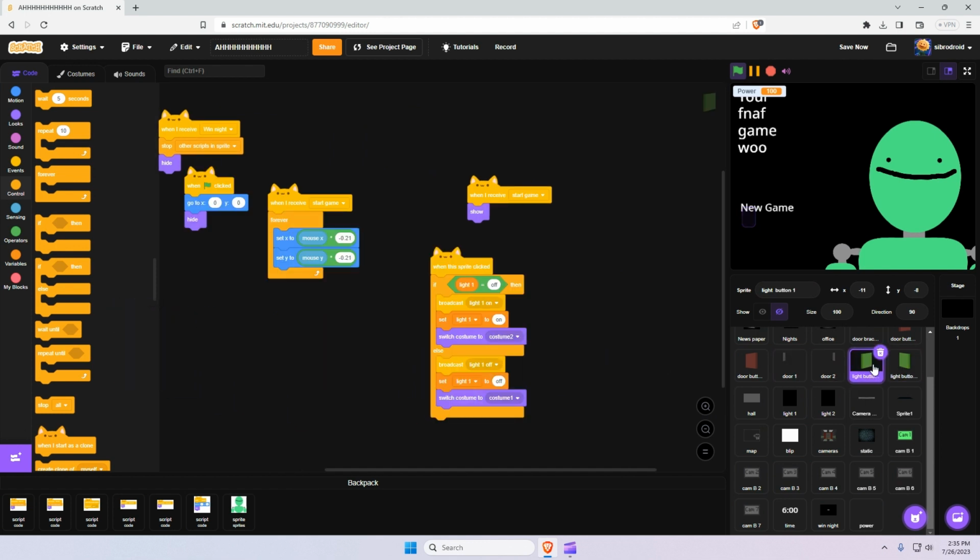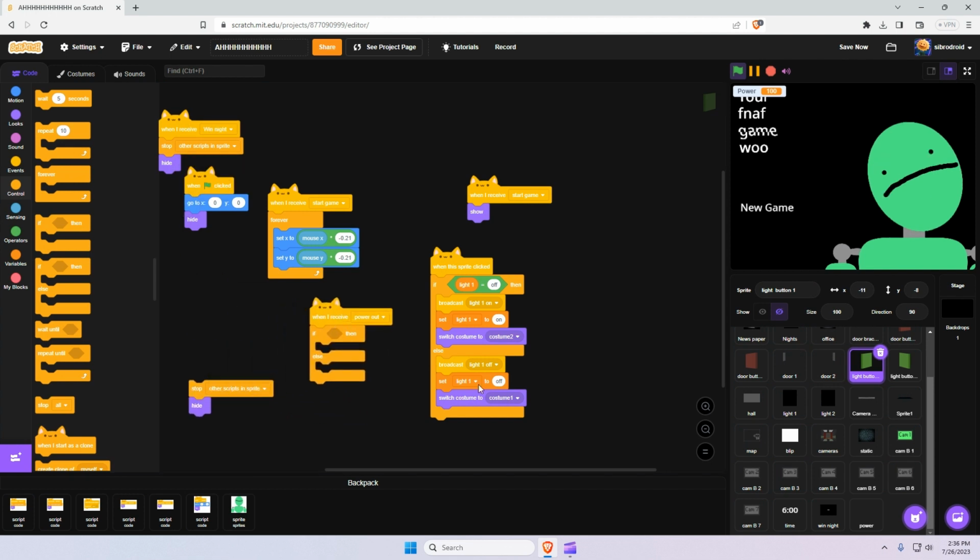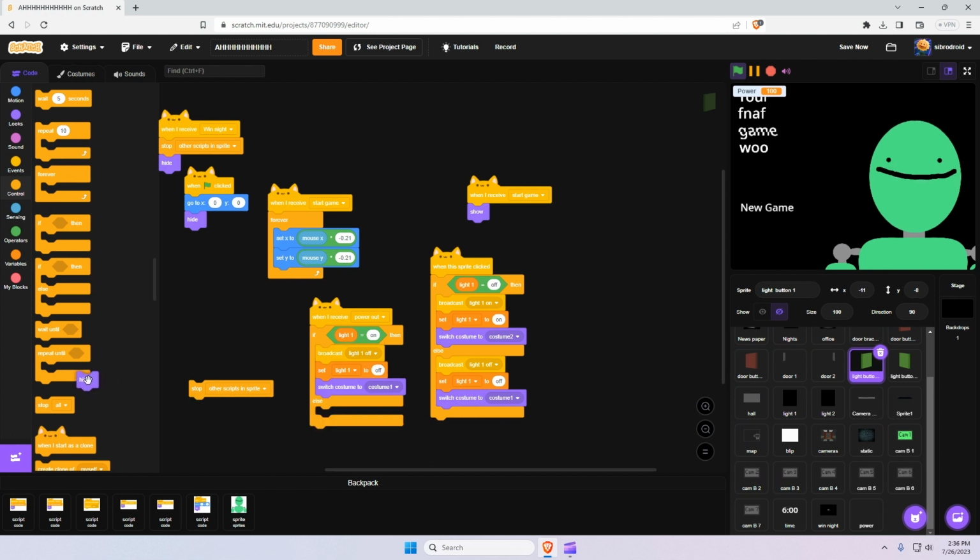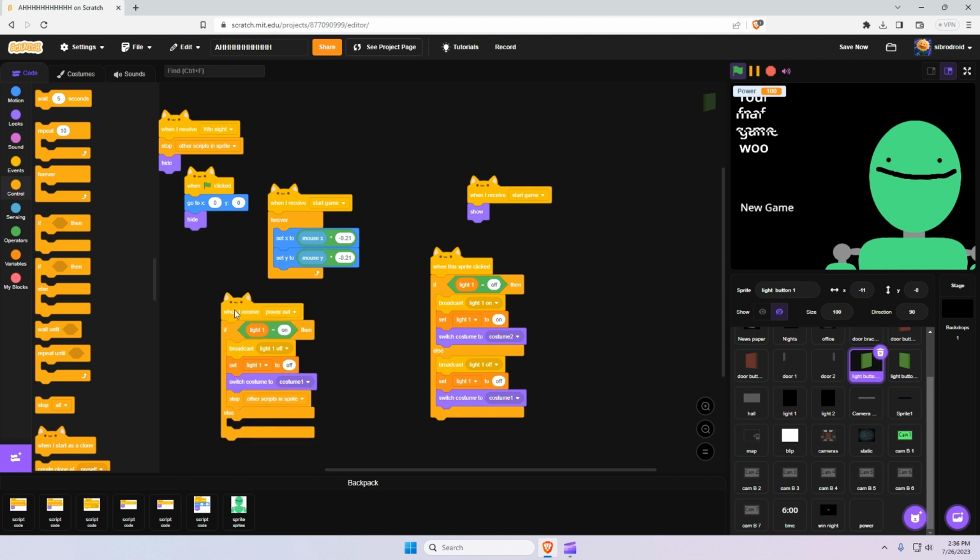But when I receive power out, if light equals on, broadcast light off, stop other scripts in sprite.